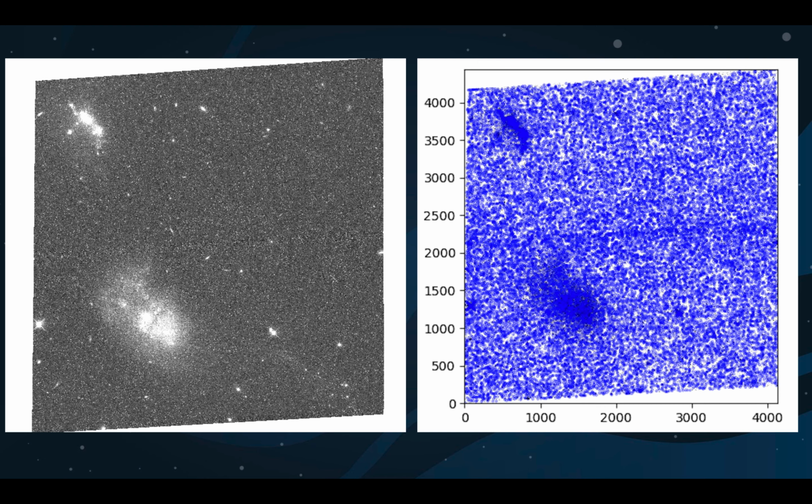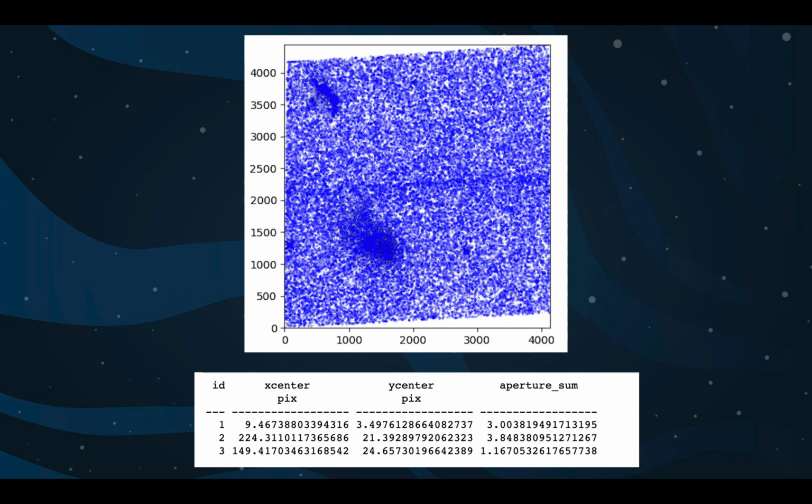Once I identified these sources, I used circular aperture to help visualize the data collected, which led us to the image on the right. And if you compare both images, you can see that where the galaxies are located, the image on the right has a much denser population of circular apertures. So, once the stars have been identified, I created a table that shows the location of each star and their respective aperture sum. Here, I only show the values of the first 3 identified clusters, or the first 3 identified stars, rather than the whole bunch.